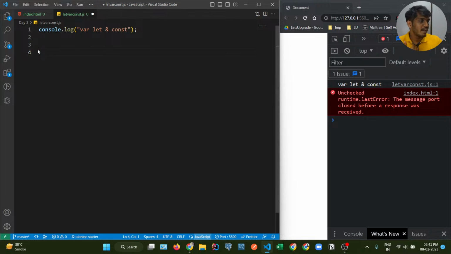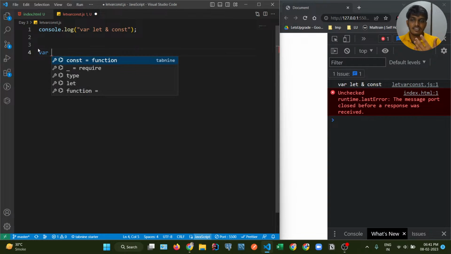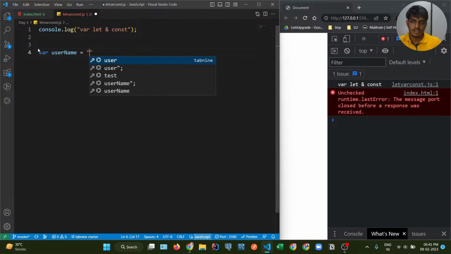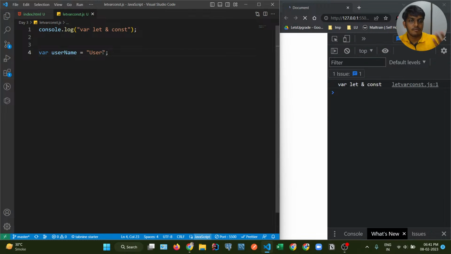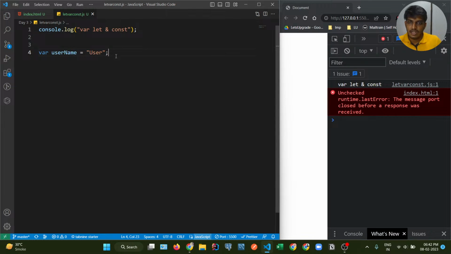So to understand let and var, suppose I want to initialize a variable. What are the ways I can initialize a variable? Suppose my website is a kind of blog, and on login it is going to display the name of the user. Using var is, because we have not used var, I'm just telling you var is also a way of initializing variables, right? So what I'm going to do is var username equals Prasad. Suppose this is the default value of the user when my blog is opened. This is what it is going to be, and let me just write it here.